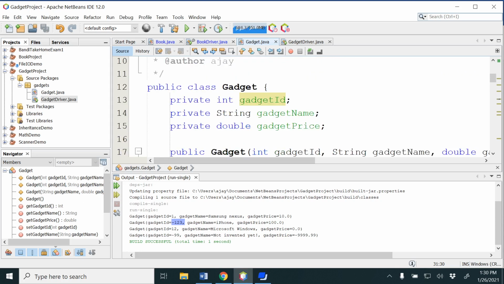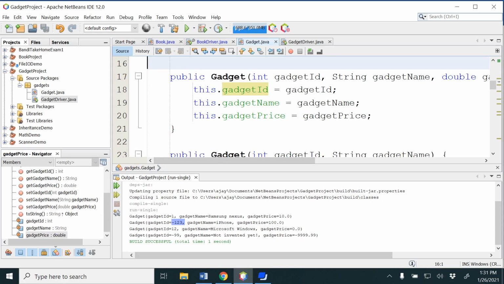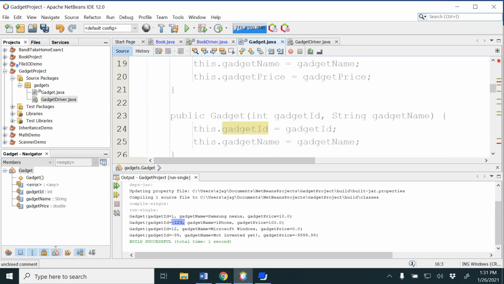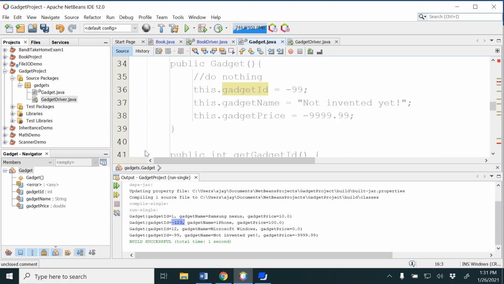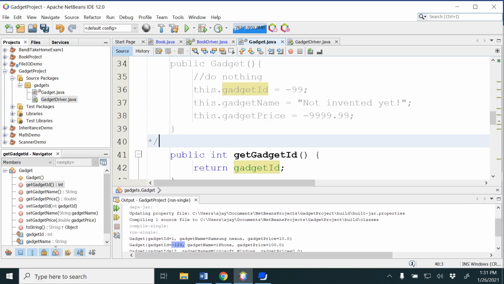Okay. So now what will happen is I'm going to comment out all these constructors with a block comment, which would be slash and then an asterisk sign, and then I'm going to close right after my no-arg constructor, which would be asterisk and then slash.